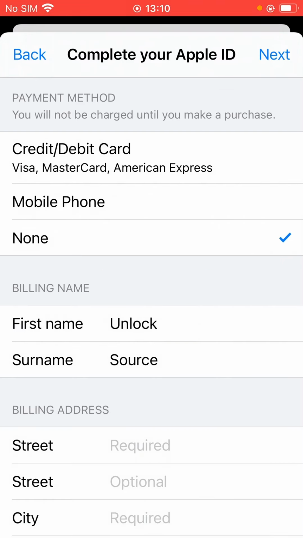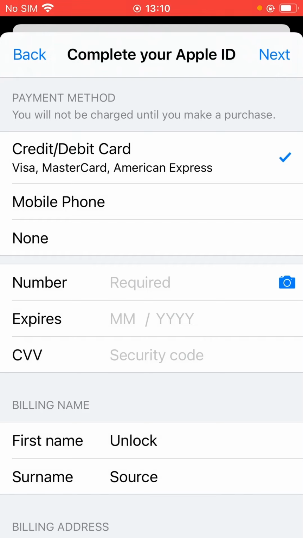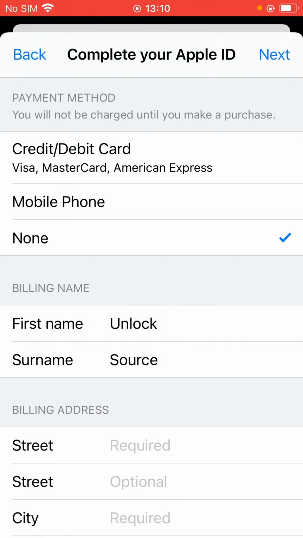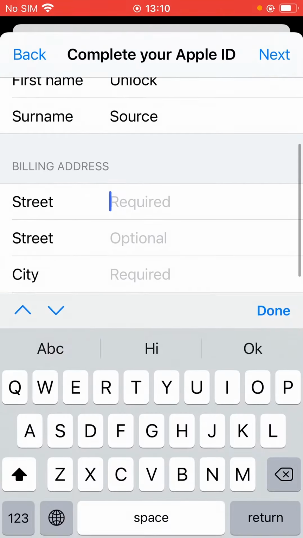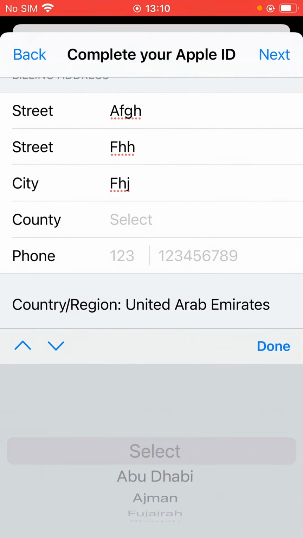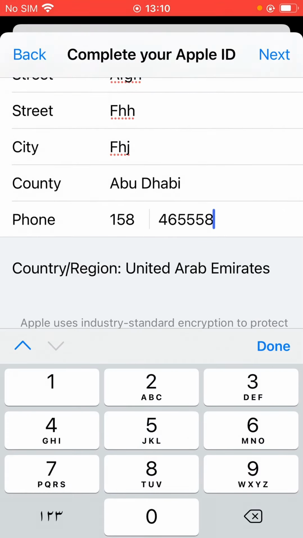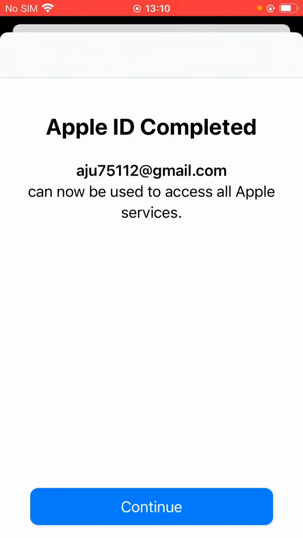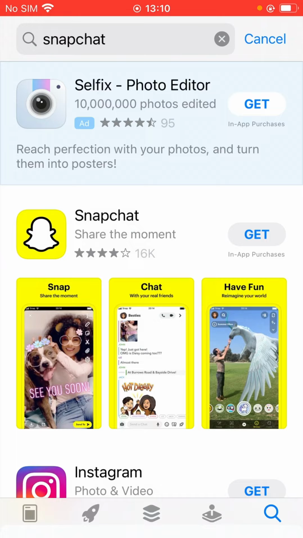You can add a payment method from here, so I have selected none. Tap here, formalities, and tap next. Tap on continue.